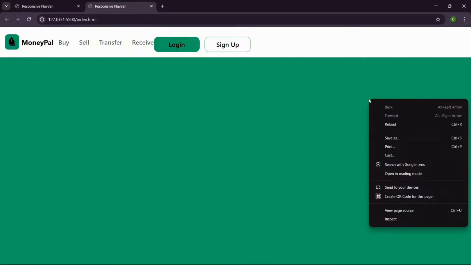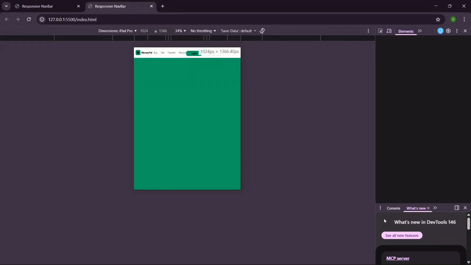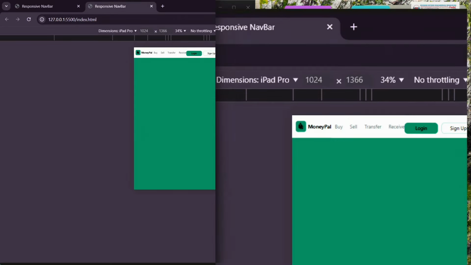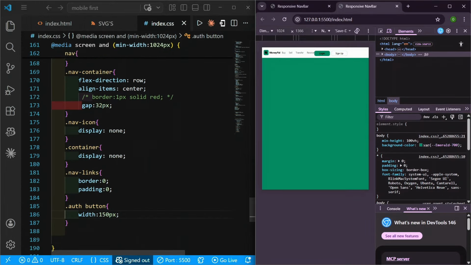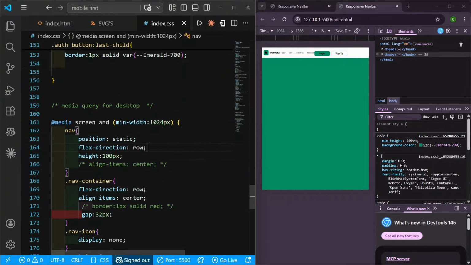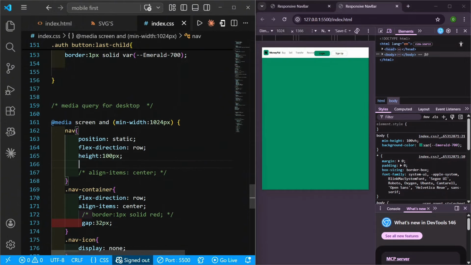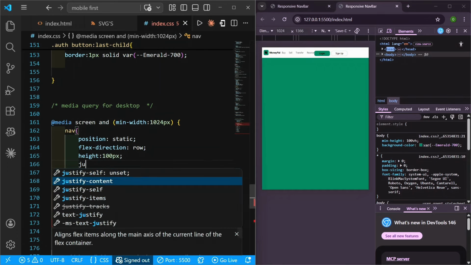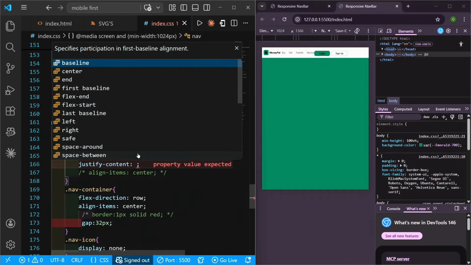Well, this is cool. It's cool. So yeah, let's use this. So we could see we have more space right now. Then we could just give the nav more space also. We just use justify-content of space-between, right?